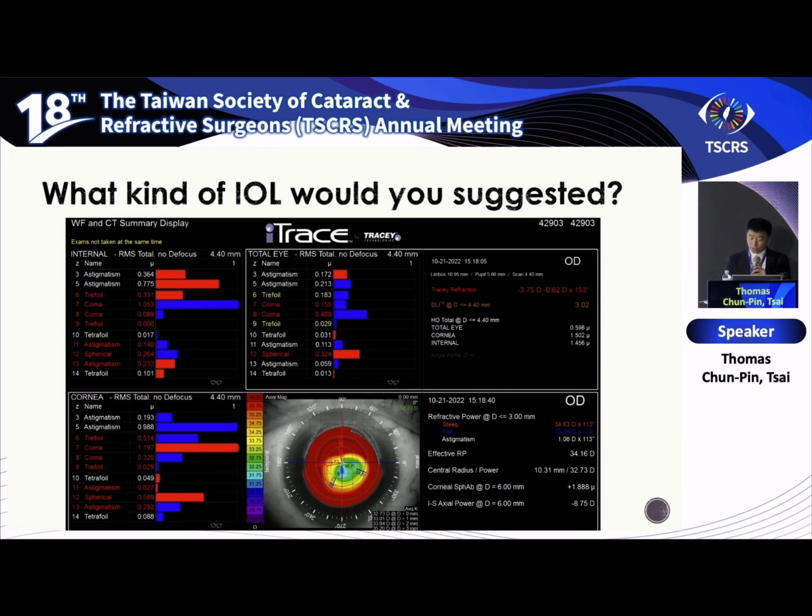Thanks for Dr. Xu and Dr. Tian's opinions. An aspherical IOL with negative spherical aberration is suggested because it can offset the marked anterior spherical aberration in RK eyes. His optic zone is about 3 millimeters, and his pupil size is about 5.66 millimeters. Considering the high spherical aberration, which is up to plus 1.888 micrometers, and the obvious high-order aberration of his cornea, an aspherical monofocal IOL or EDOF IOL is better for this patient.